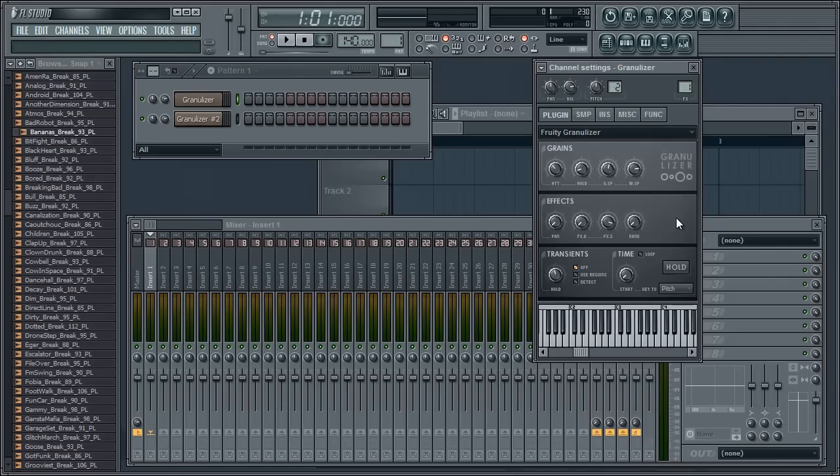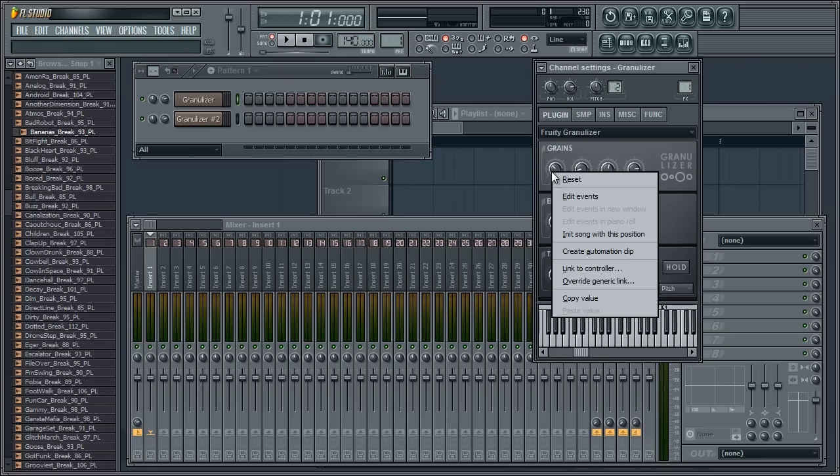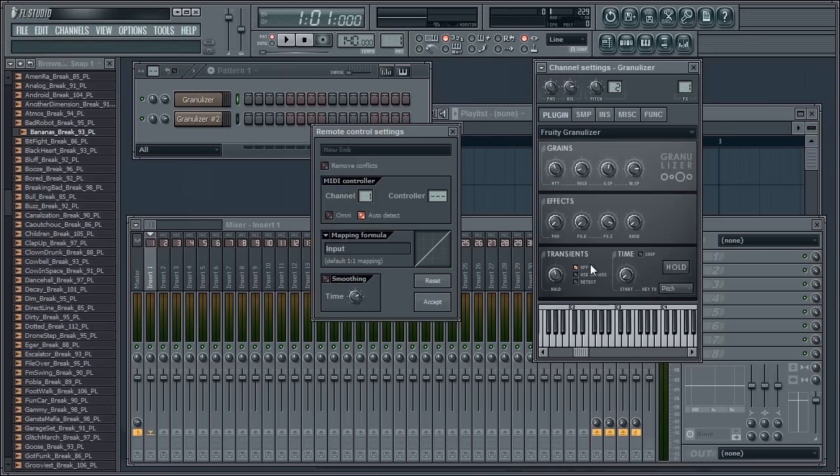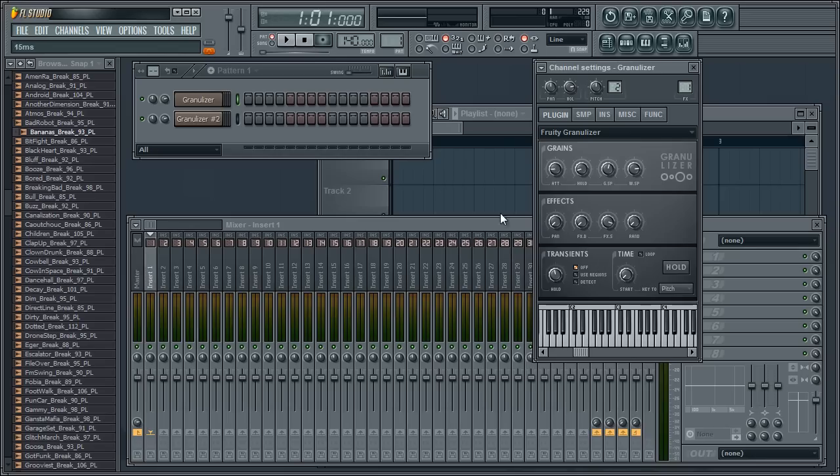Using an external device like a keyboard or some sort of controller to control Fruity Loops is a little bit different to other DAWs, in that with some plugins that I don't have one here available, you might right click on it and go MIDI learn and twiddle your knob and it'll start to activate that. But in Fruity Loops, if you want to control a knob, say the granulizer one here, we want to control the attack, we can go link to controller and we move our knob and obviously we get control.